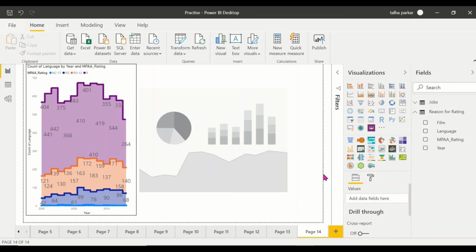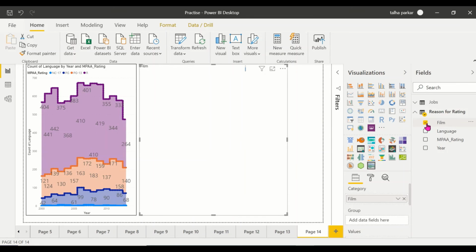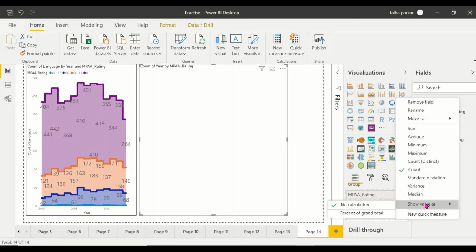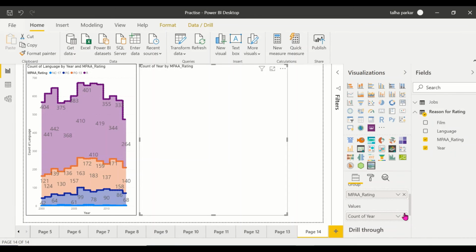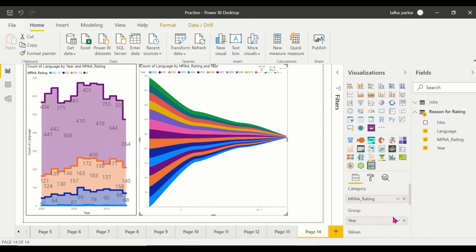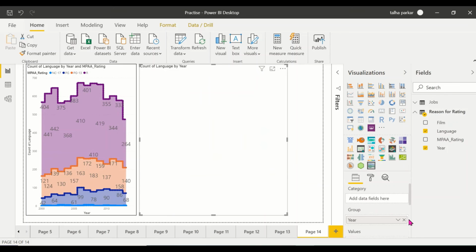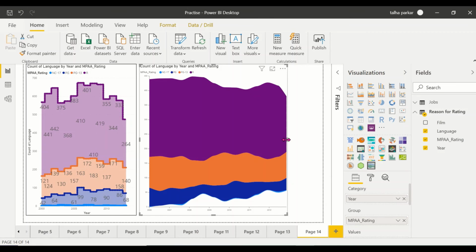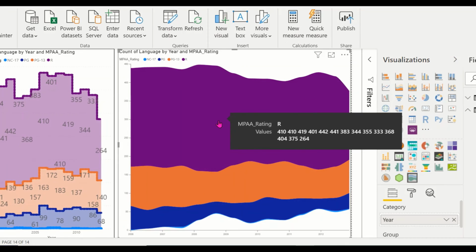So for my category, let's click inside, and let's have film, the rating, the year and language. Take out the film, we've got a lot of movies in there. We don't need a count of year. Why is it taking it as a count? One second, let me take that out. The language should be the values, and the group should be here, and this should be here. Okay, let's reverse that. That does not work. Slight mistakes, I mean, you learn when you play around with it, otherwise how else are you going to learn?